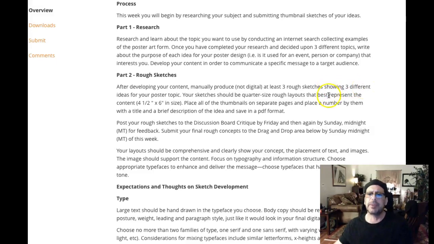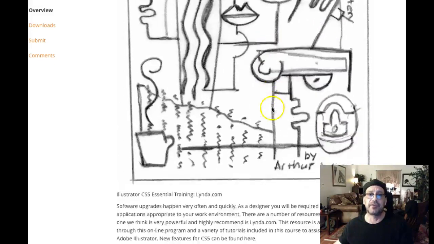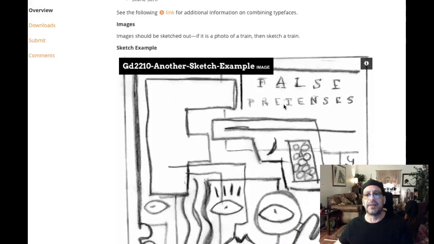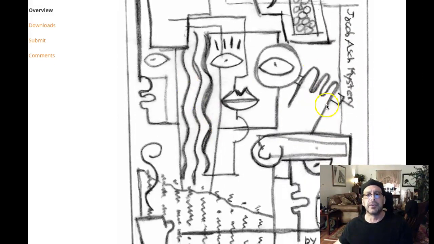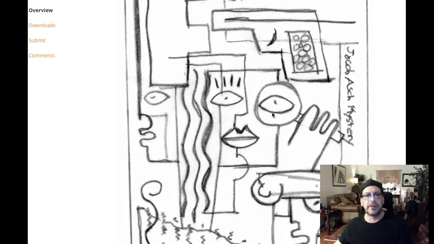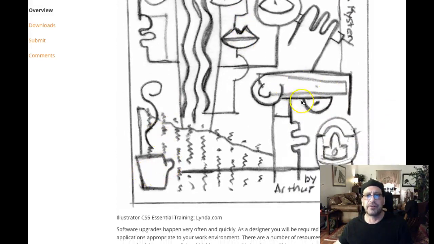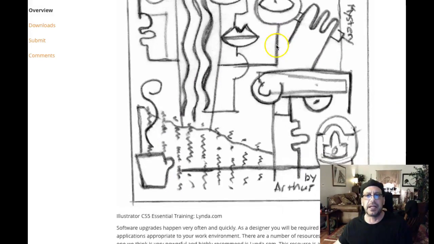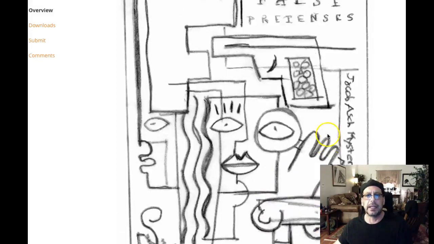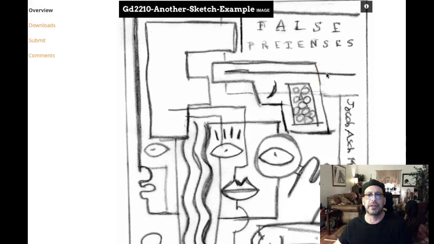And those sketches need to be pretty well detailed. As you can see down here, here's an example of a student sketch. For those of you who are history buffs, we can see this student is clearly using cubism as an inspiration, and you can clearly see a lot of different things. Here's a cup of coffee over here. Here's a hand holding a magnifying glass. Over here it looks like a cannon and a lock, and over here a gun and a big letter F with the title. So it's very, very detailed is what I'm getting at.